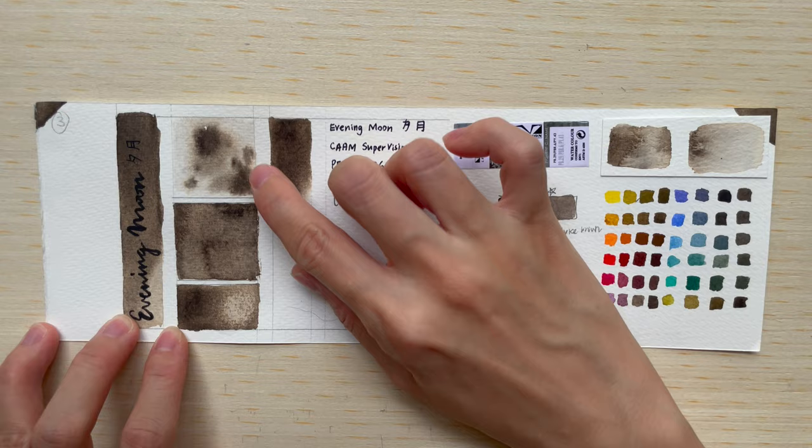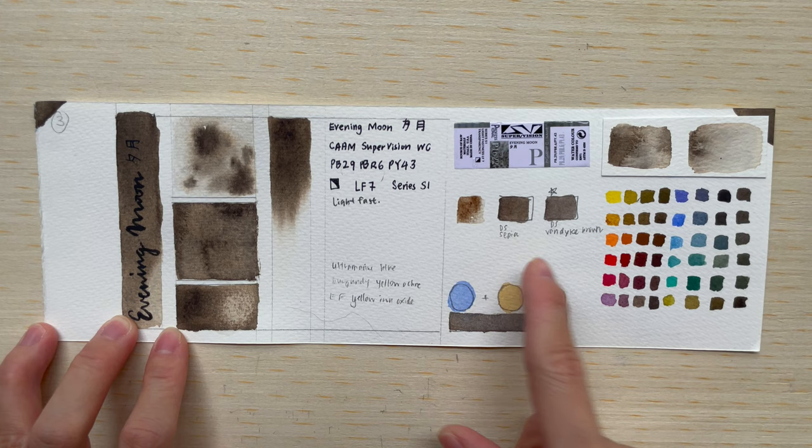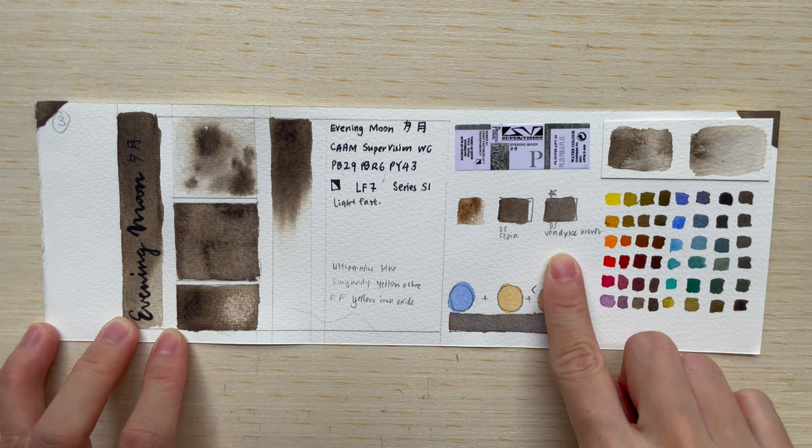and you will get a very beautiful mountain. So a similar color you can get from this series would be the Daniel Smith Fendick Brown.